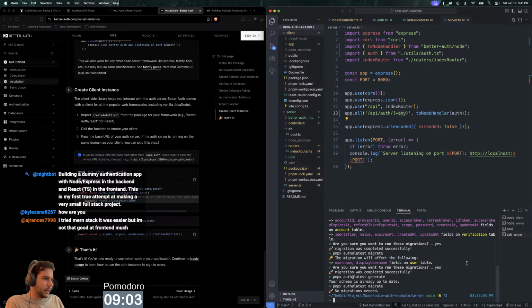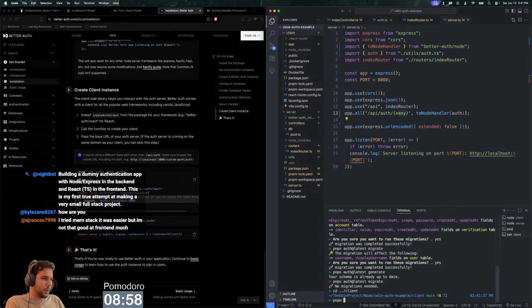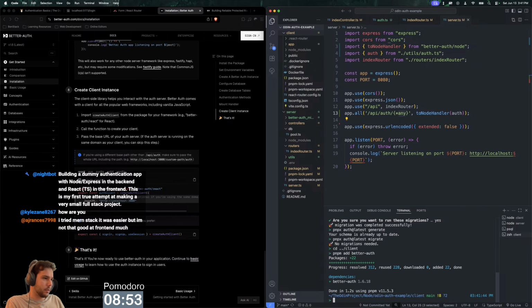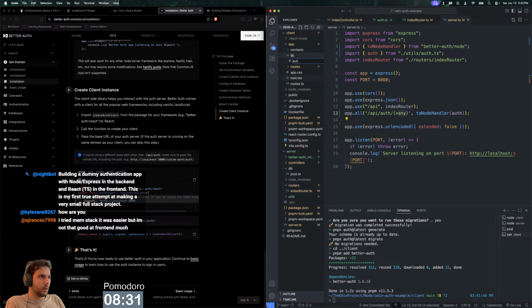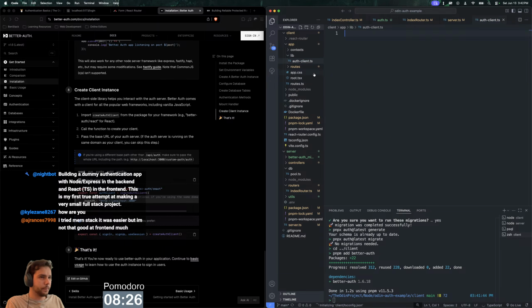So let's go back into the client. And then we'll do pnpm and add better auth. Okay. And then now let's add this to our, where does this go though? Oh, lib/auth client. So new folder lib, auth client.ts.